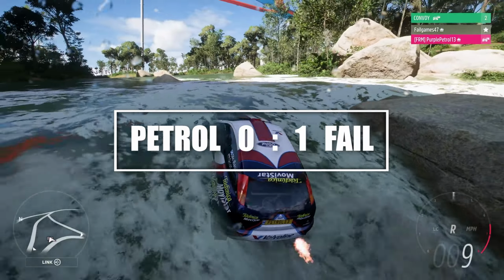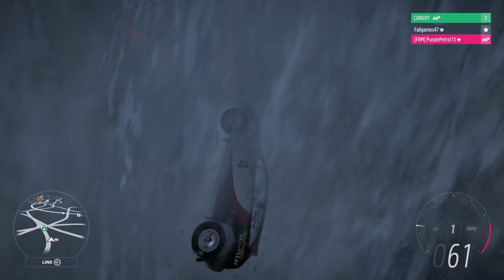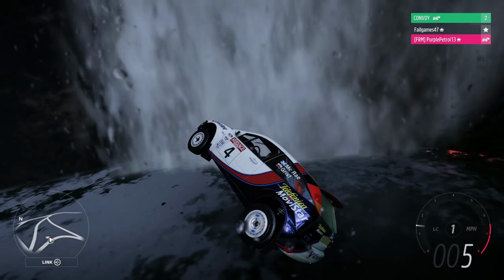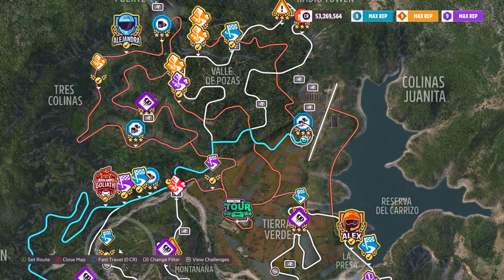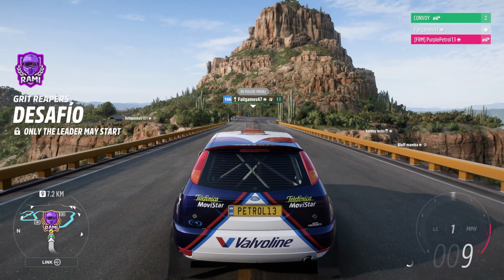waterfall. It is now 1-0 to Failgames in the Bone Shaker, the Hot Wheels expansion. Next up, the Rally expansion to see if the Rally car can at least win on its home ground. Oh, can you set group routes now, or is that still not working? No, I can't. It's still broken. It's Forza. Excellent.